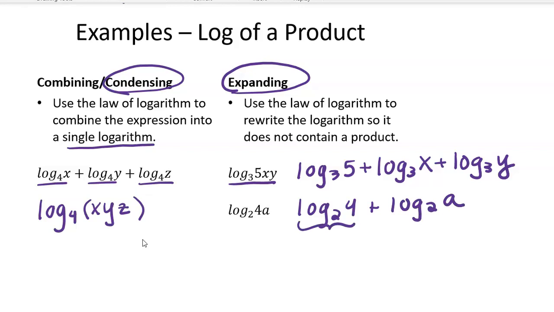Remember, think about a logarithm. Think about undoing that. So that's 2 to the what gives me a 4? 2 squared gives you a 4. So this evaluates to 2. That exponent is the outcome of that logarithm. Or you can put it in your calculator if you want to. And so we will have 2 plus logarithm base 2 of a.